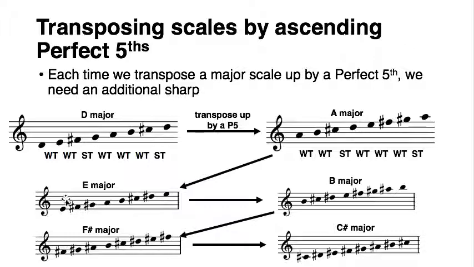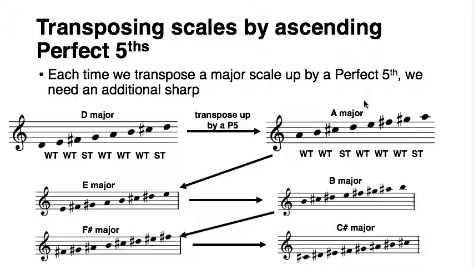Let's apply the major scale pattern starting on A. A to B whole tone, B to C sharp, whole tone, C sharp to D semitone, D to E whole tone, E to F sharp whole tone, and then we need another whole tone. F sharp to G would have been a semitone, so we need to increase the distance from F sharp to G sharp to make it a whole tone. G sharp to A is a semitone. As we predicted, we need 3 accidentals, or more specifically, 3 sharps: C sharp, scale degree 3, F sharp, scale degree 6, and G sharp, scale degree 7.